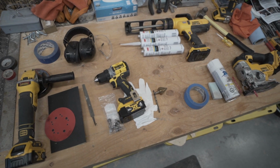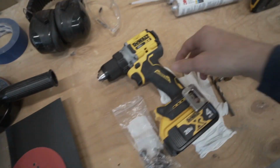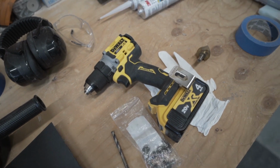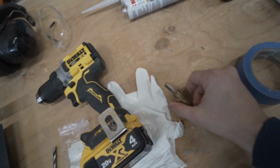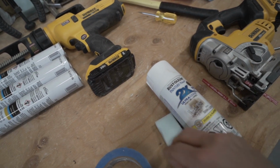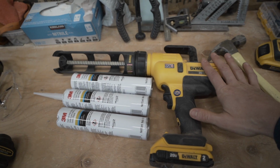Here are the things you'll need for installing the capsules. You'll need a grinder with a grinding blade or a file, 20-grit sandpaper, a drill, and a 1/4 inch bit to install the included hardware, 6 bolts and nuts. You'll need some gloves for working with the urethane adhesive, a step bit, tape, Rust-Oleum and a sponge or something to apply it, a jigsaw or an air saw and fine metal cutting blades for it, an adhesive gun.